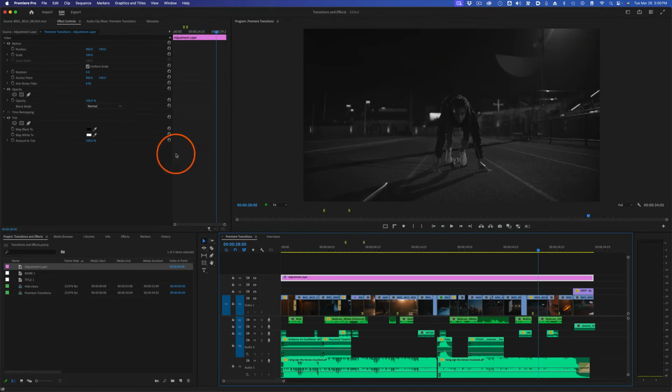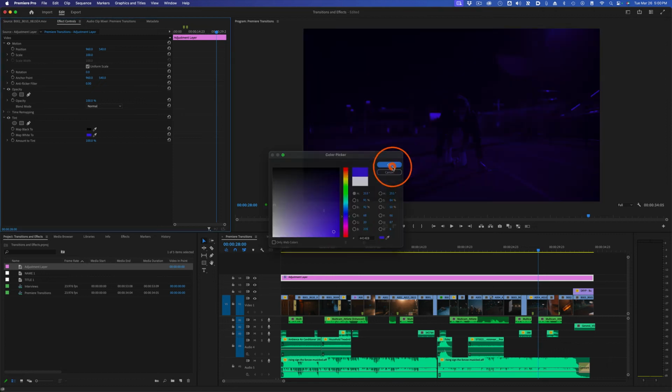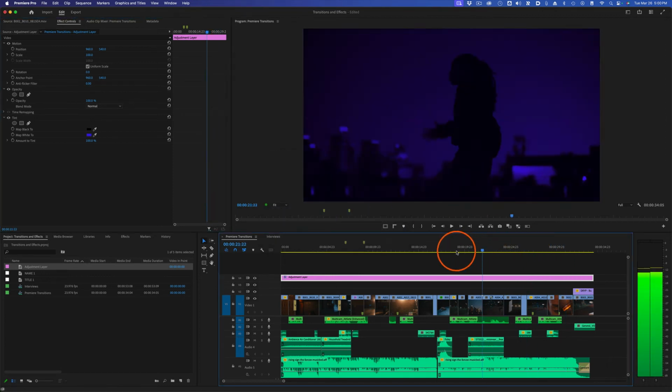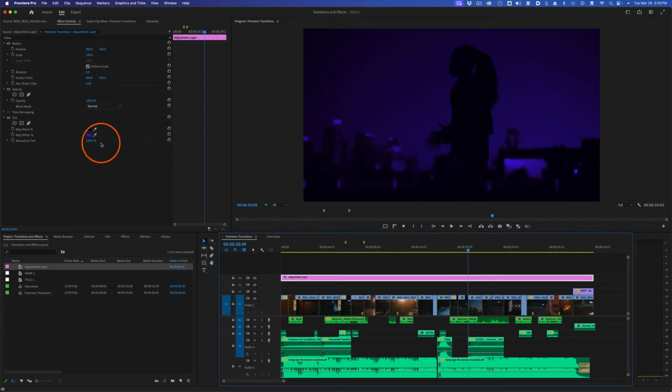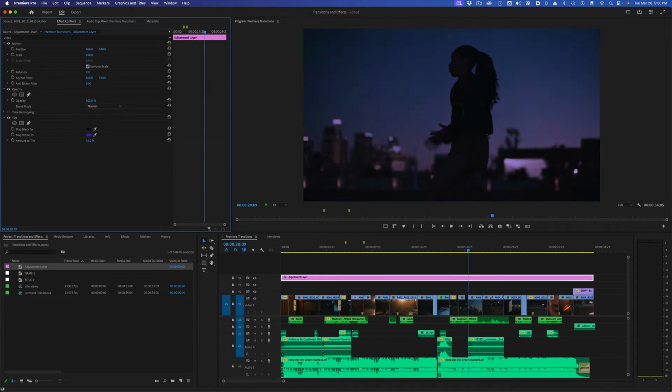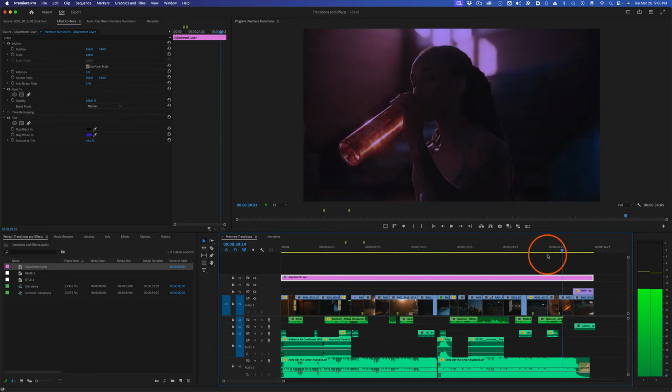And if I go back and I want to change that tint option, let's say we don't want to map it to white, we want to map it to blue. Now the whole sequence is affected like so, and I'll just bring that down a little bit. There we go. Now we've got a nice blue tint on top of everything. So that's similar to auto nesting, where you can go to one place, change the effect, and it ripples through and changes it to everything, because the adjustment layer is just affecting everything below it.